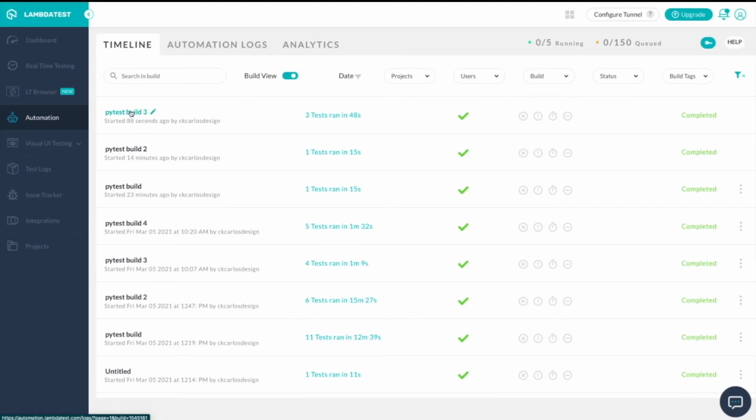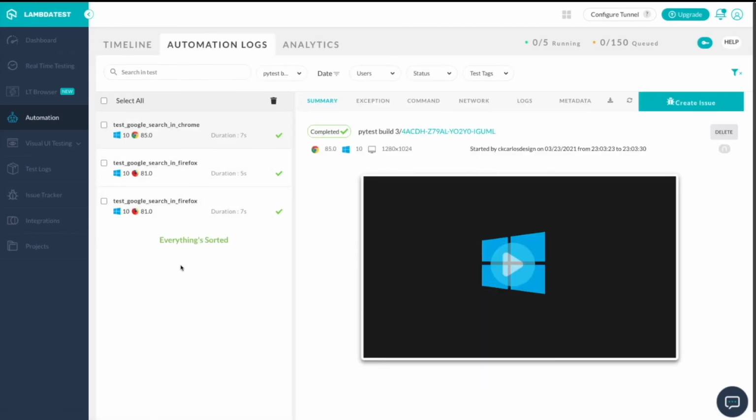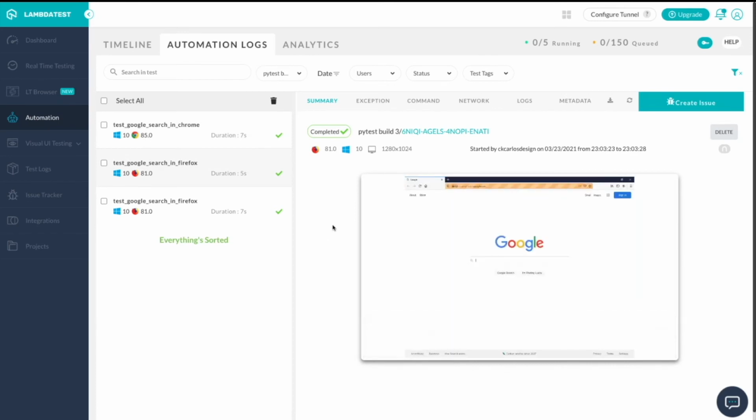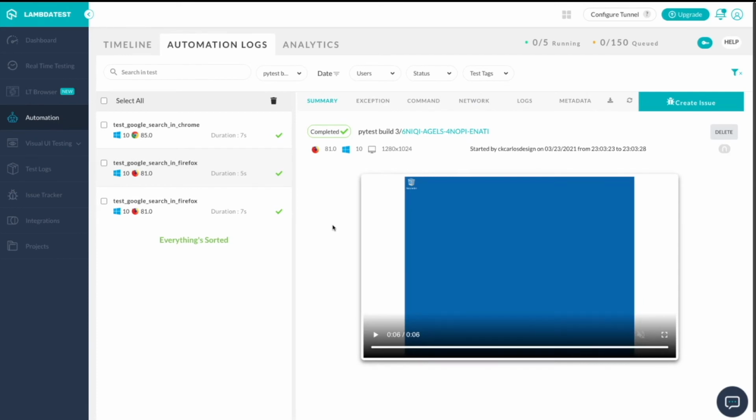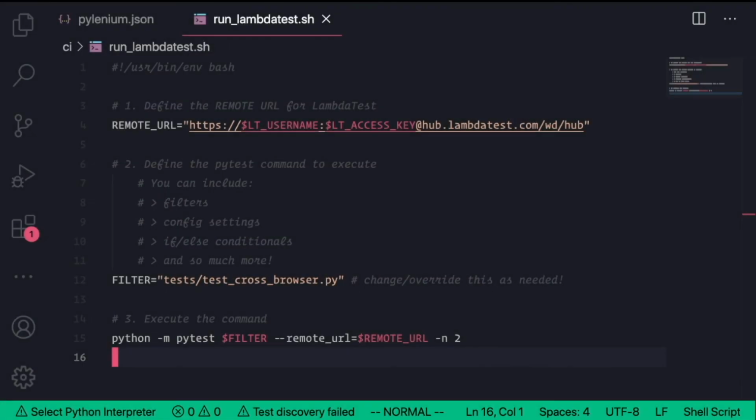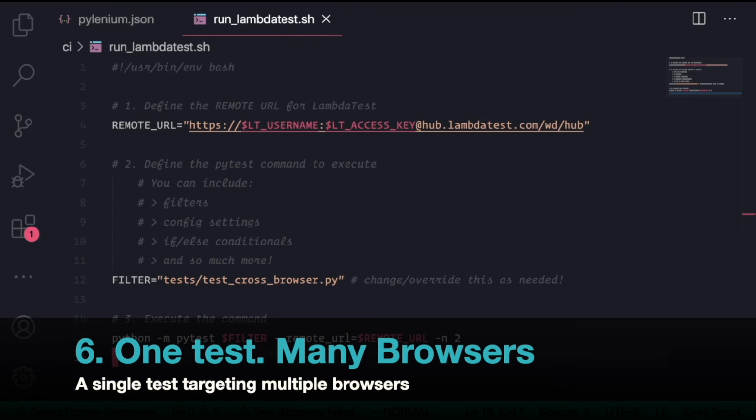All right, and what does this look like in our automation dashboard now? I have 3 tests because I had to rerun the Firefox test 1 time because I had a small error, but you should see 2 tests. One that says test Google search in Chrome and one that says test Google search in Firefox with the same Windows 10, but different browsers and versions. And oh my goodness, it's a thing of beauty. Here's our Firefox run, searching for puppies. And it's beautiful. All right, we're in the last part of this module, y'all.